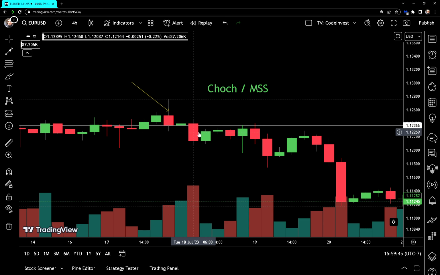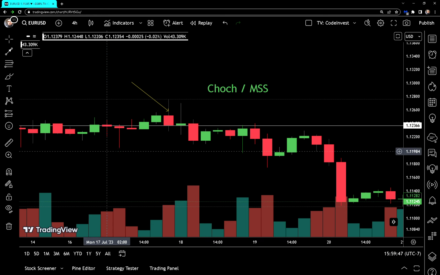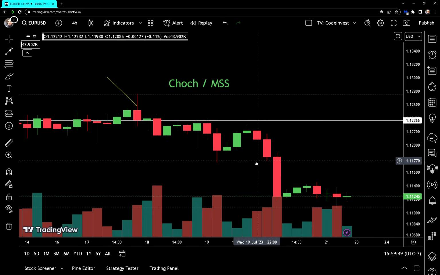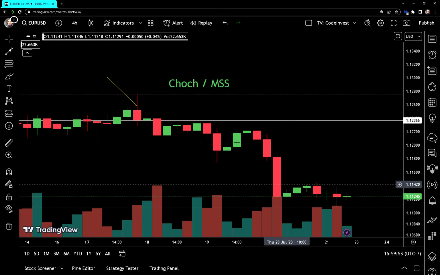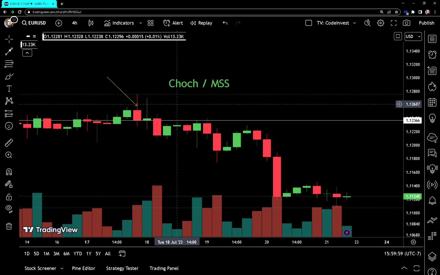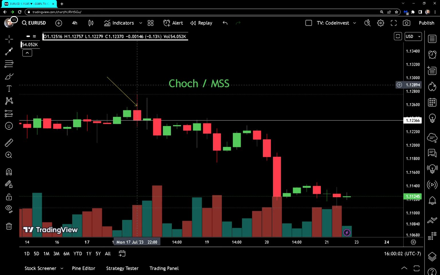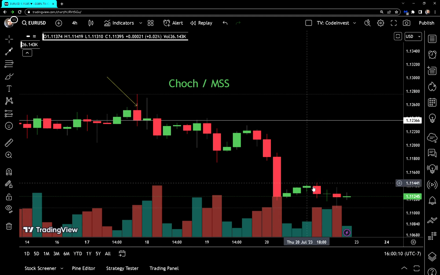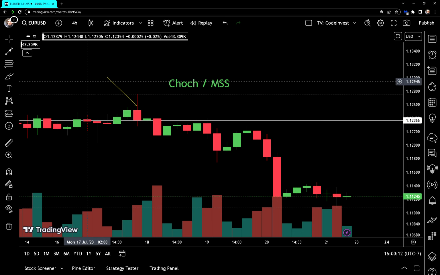Perhaps you might want two, it's up to you. We could code that later on in the future on this channel when I have some more time, hopefully soon. It shouldn't be too hard to code. It's not impossible, there's not too much happening here. Pretty much we have this red close below that green. In this case, that was the shift, and as you can see, that's where the downtrend started to occur.